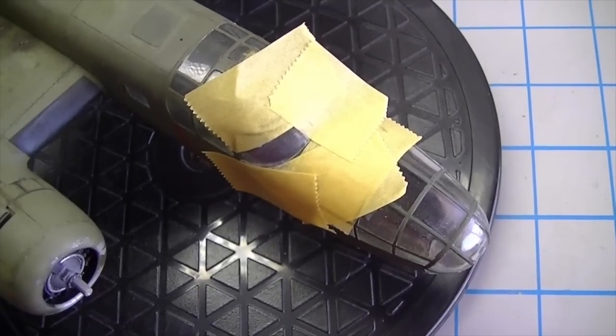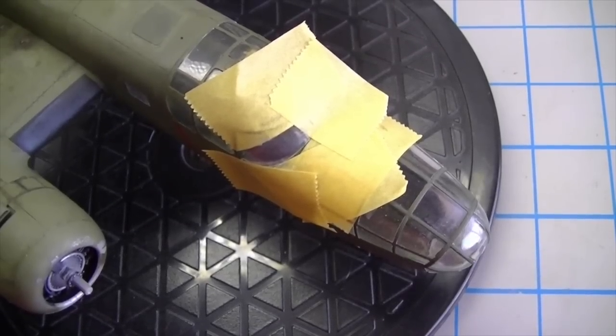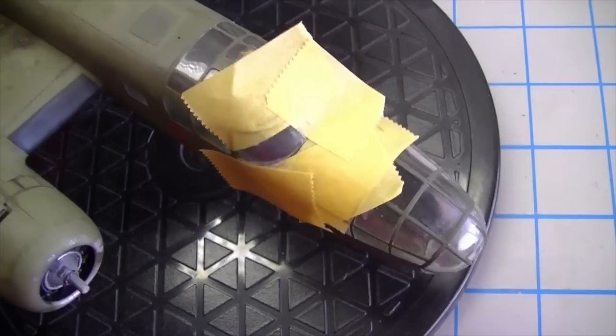Okay, now, if you're looking at this image, you should be wondering, why in the hell are there giant pieces of masking tape around the windshield of the Mitchell? So, look, you guys know that I share my triumphs and my trials equally because, I just don't give a shit, and because this is how we all learn. Unfortunately, sometimes the greatest knowledge is gained from the toughest lessons. So, let me explain some things.